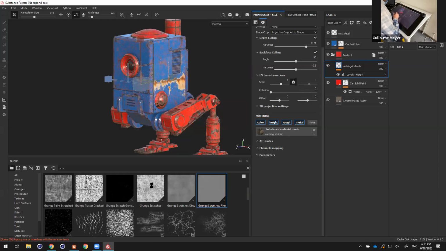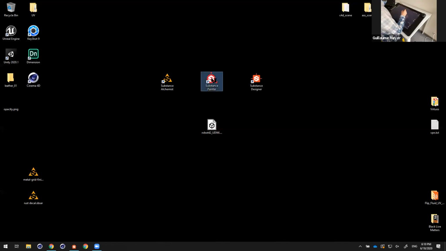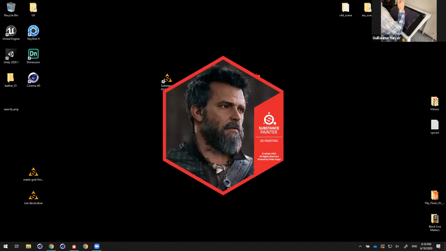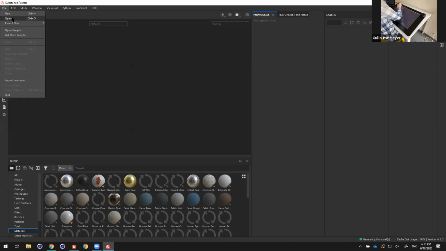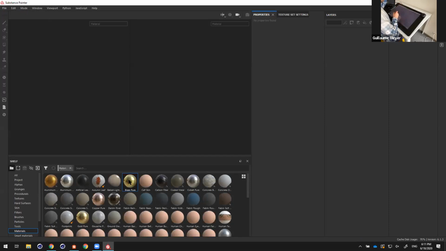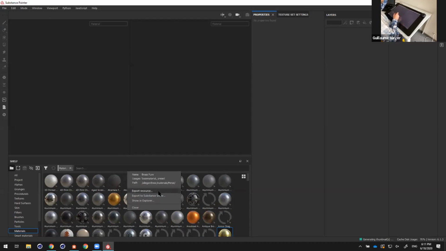So if you right click on the material, you can reload it. It will propose to you: do you want to reload the resource? And then you will have your material updated from the modification you did with Alchemist. So within Alchemist, make sure that you replace your material that you imported, and then it will work fine like that.